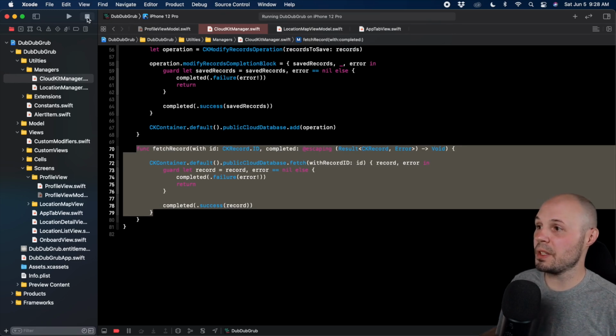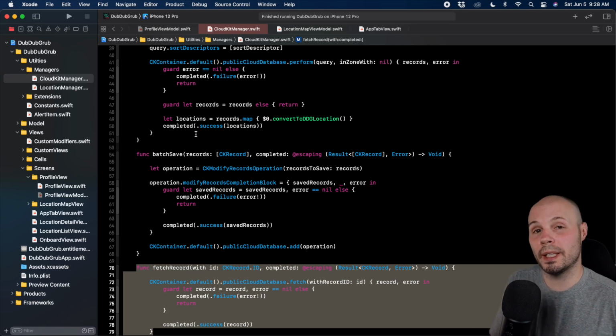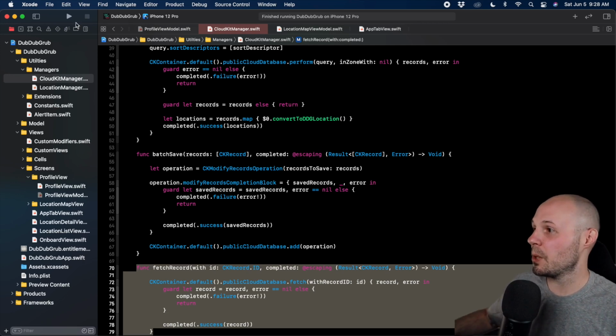Okay, now for the final piece of the puzzle, let's test this to make sure it's going good. What we're gonna do is test to make sure we're pulling in the existing profile. Then we're gonna go up on CloudKit, delete that profile, and then create a new one to make sure our creation is going good. And then after we create a new one, we're going to double check to make sure we're still loading that new one. Okay, so let's run it.